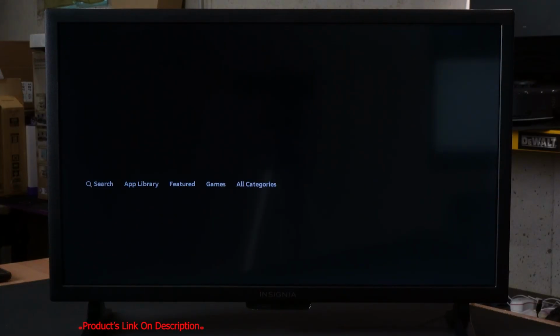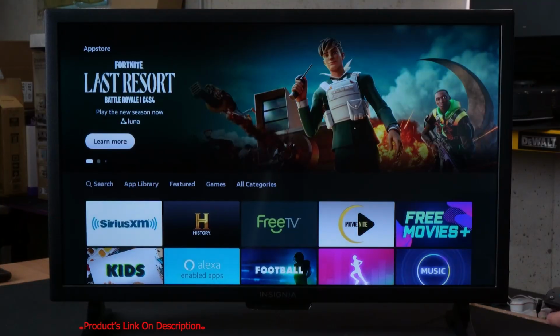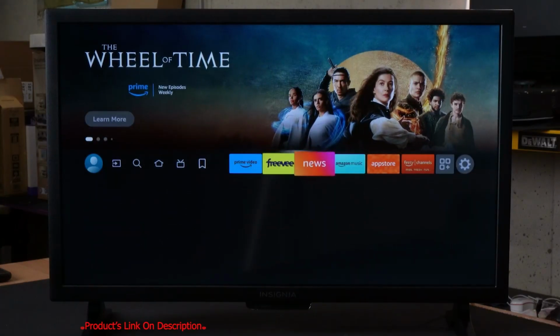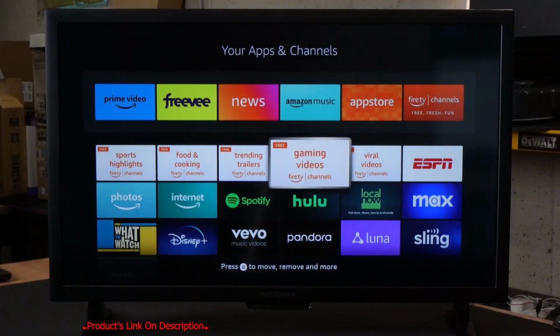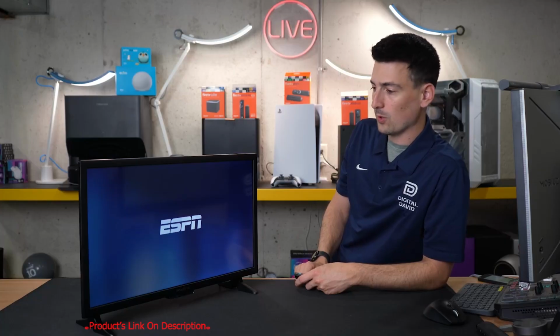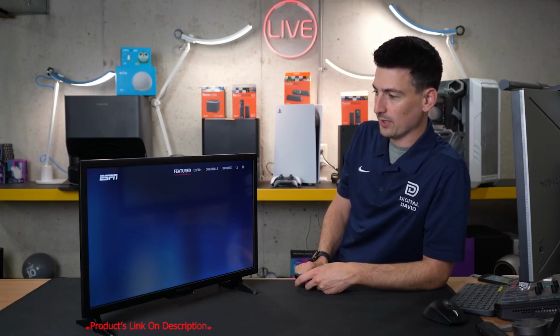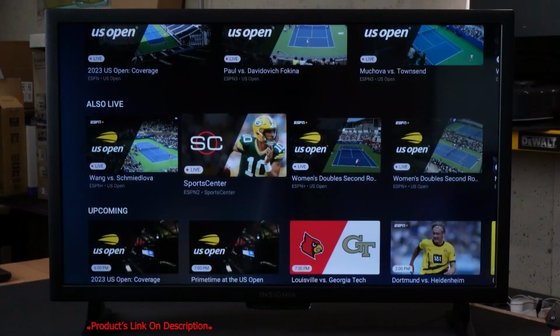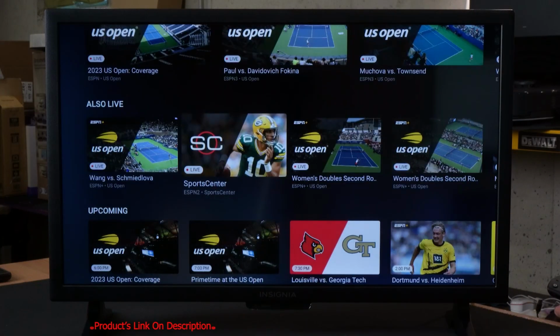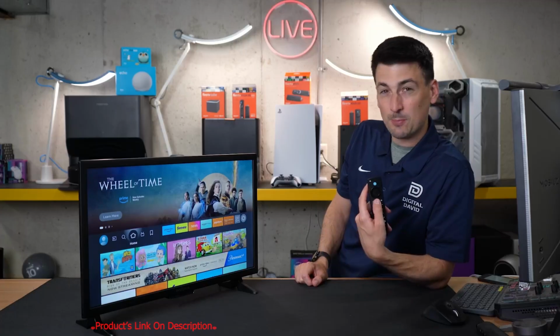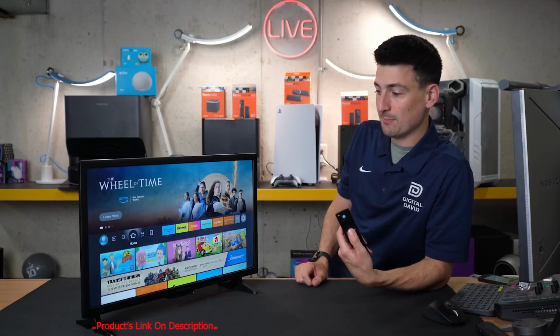Let's pull up the App Store. So I'd say for a budget TV, fairly responsive. We'll go pull up another one right here. Here's ESPN. This is a paid service too, so it will have a prompt for us to sign in or link our cable account. There we go. If we try to select that, you'll see we have to choose our provider there. But fast and responsive even to exit back out of those apps by pressing the back or the home button.